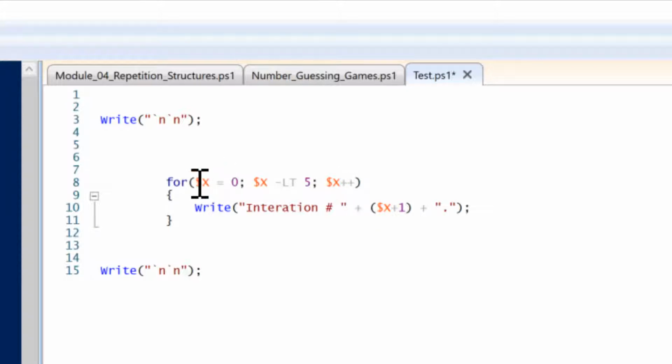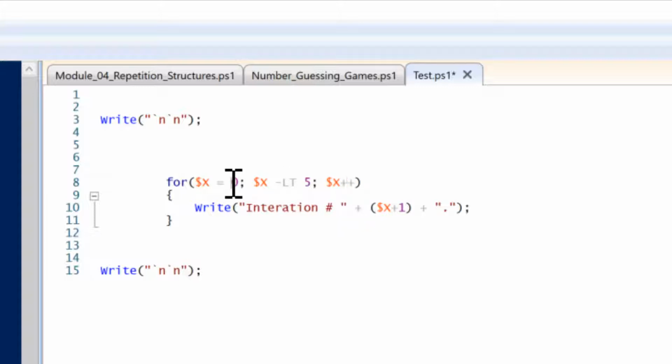So again, what are we saying in this for loop? We're saying any variable, initialize it with a value. It's usually 0, but it could be some other value. A semicolon, all right, so this is the initialization portion of a for loop. This is the test condition portion. So I want it to loop while X is less than 5. When that's no longer true, when X is equal to 5 or greater than 5, we will break out of the loop or fall out of the loop. And then this last part, I'm simply postfix incrementing. So I'm just going to keep adding 1 to X.